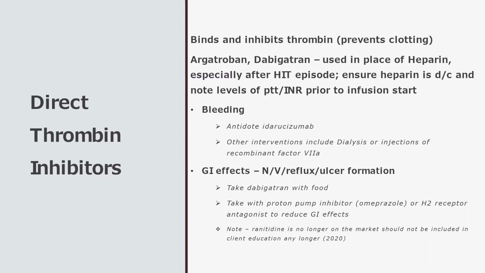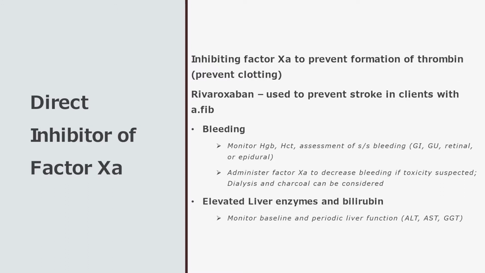So then our second complication is going to be the GI effects: nausea, vomiting, reflux, and ulcer formation. So make sure that we're taking this with food. We can take it with omeprazole or an H2 receptor antagonist. But remember now, ranitidine is no longer on the market, and so we should not be including this in the client's education any longer. So this is the newest research as of 2020. So make sure that you are aware of that. So don't suggest ranitidine to them.